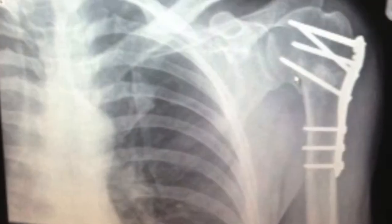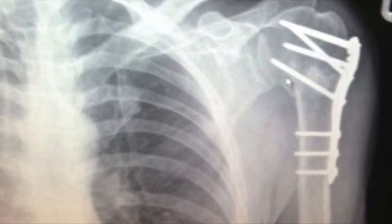The first one, they took a bone graft from the top of my pelvis to actually fill in the gap between the two bones. And the second surgery was a big metal plate and some screws. There were 5 huge screws that actually joined the whole thing together, which forced the 2 bits of bone together.